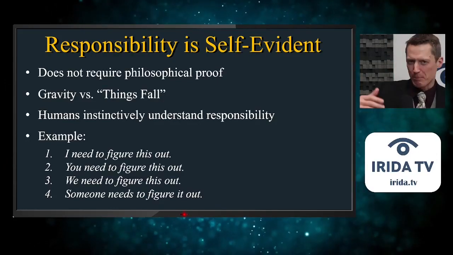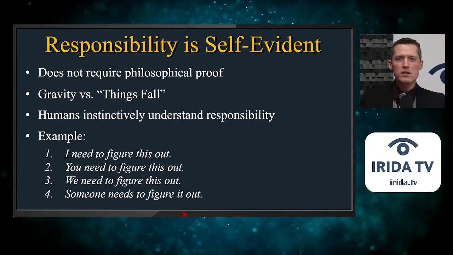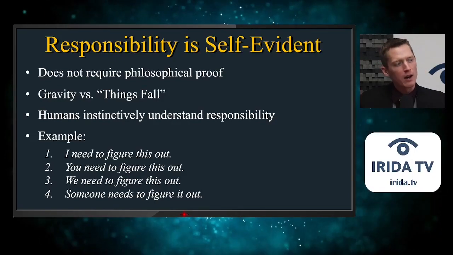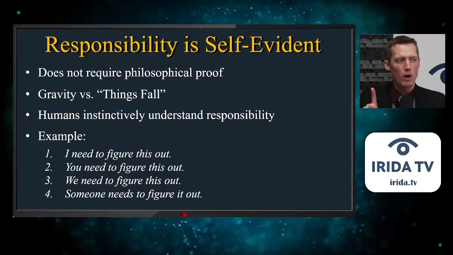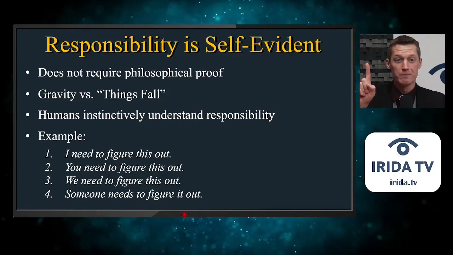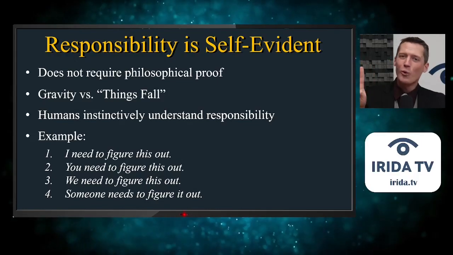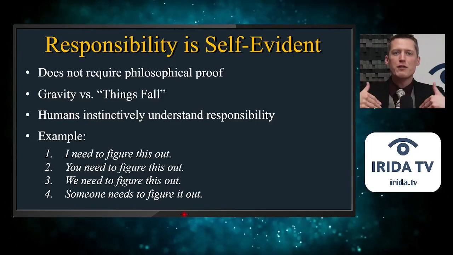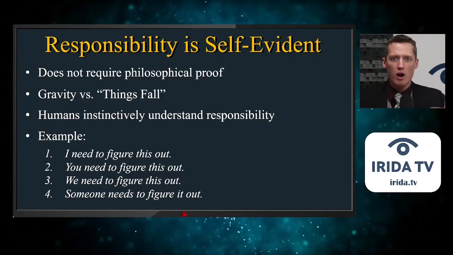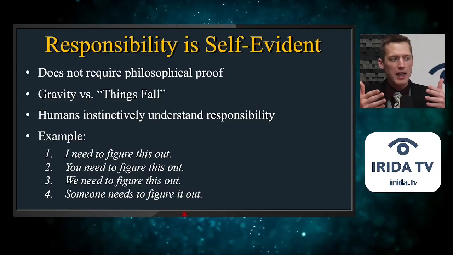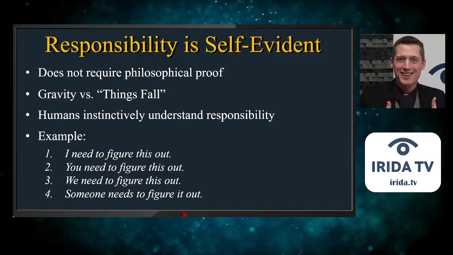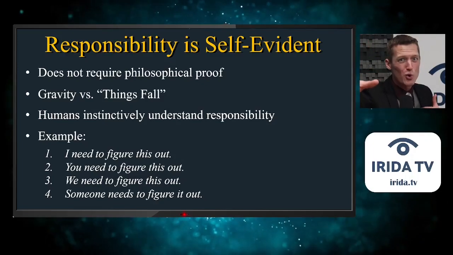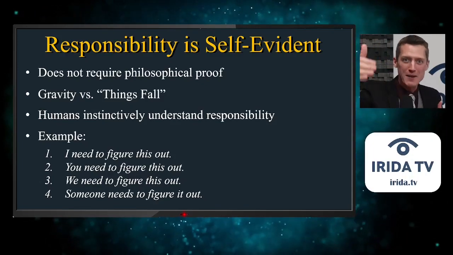And as an example, kind of a primer leading into this, because we instinctively understand it, people instinctively understand how to manipulate it. Compare these 4 sentences. 1, I need to figure this out. 2, you need to figure this out. 3, we need to figure this out. 4, someone needs to figure this out. In each of these cases, I don't think it's a large jump to see that if I did something and it's my fault and I say, you need to figure this out, I'm putting the onus of responsibility on you, which means I expect the action to fix it to come from you.